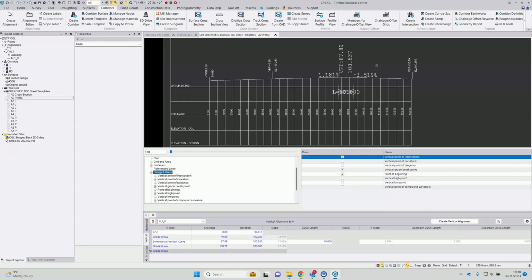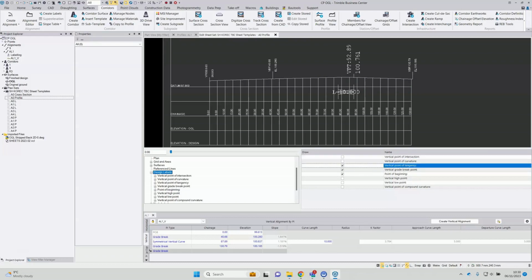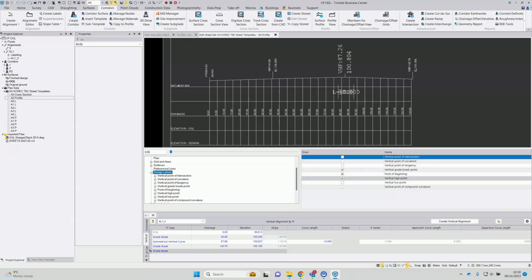Tick these on, we can see vertical point of intersection labelled, elevation, grade in, grade out, vertical point of curvature label, point of tangency, vertical high point. There isn't a vertical low point here, it's not a sag curve. But there are options here that can be tweaked to show various labels as required on the profile.